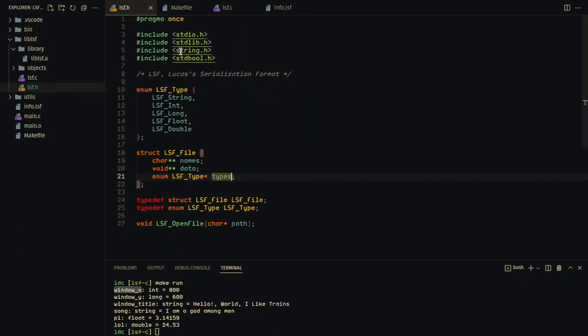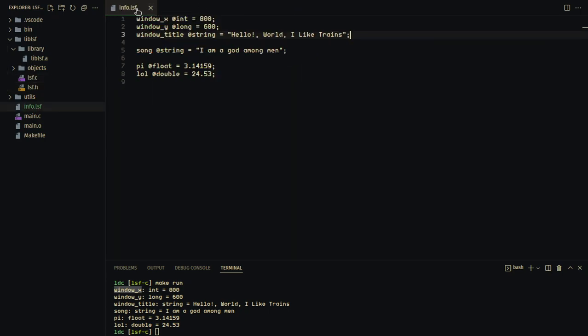And if you're wondering why it's called LSF, it's Lucas's serialization format. I guess if we're talking serialization, it might be in binary, and I might add in support for that, but as for right now, it's literally just going to be a text-based solution. But this is the format I've landed on. It reminds me of Rust. I like the way Rust looks, even though I don't like the way Rust works. But yeah, I'm really liking this.